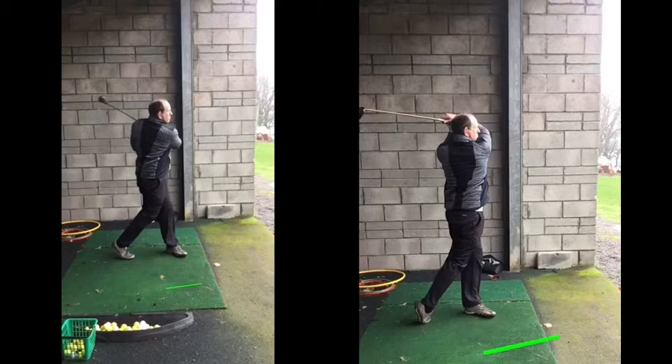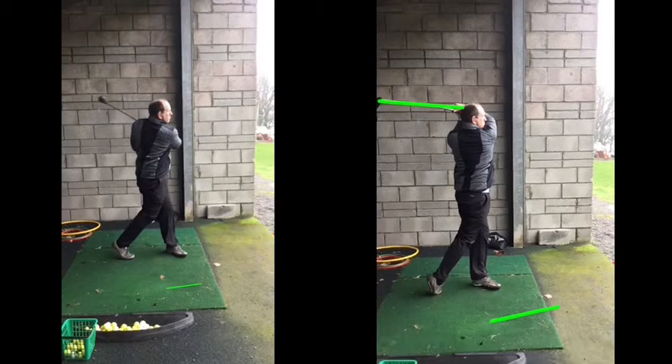And that's just someone who's suffering with a slice — they're trying to get the ball non-right. They'll try and pull their arms left, turn the club in and just tweak it left. They get away with the iron because you've got angle on the club face. When you've got less lofty clubs — your driver or 3-wood, even longer irons or hybrids — that follow-through round there is not going to be conducive to quality golf shots on a consistent basis. If we can finish shots, see where your hands are, even as a non-golfer, that looks to me a much better position.